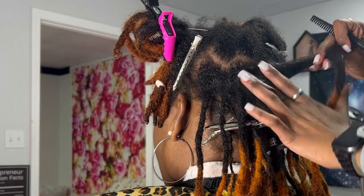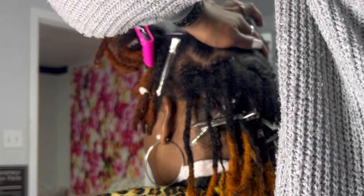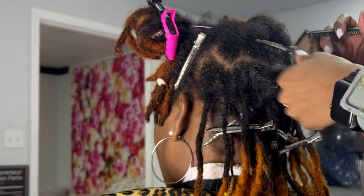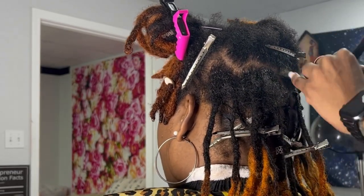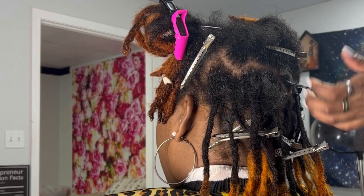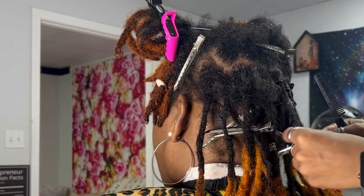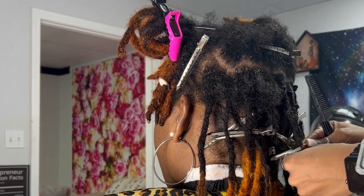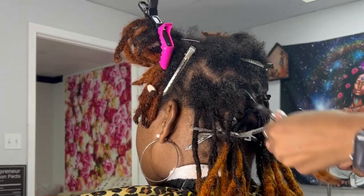I love doing my clients' hair whose locks I started, because it makes the process so much smoother, so much faster. We're literally out of there in 2 hours. This one didn't take 2 hours, though, because we were in there talking, playing, eating, just really having a ball. I didn't have another client till like 3-4 hours later.